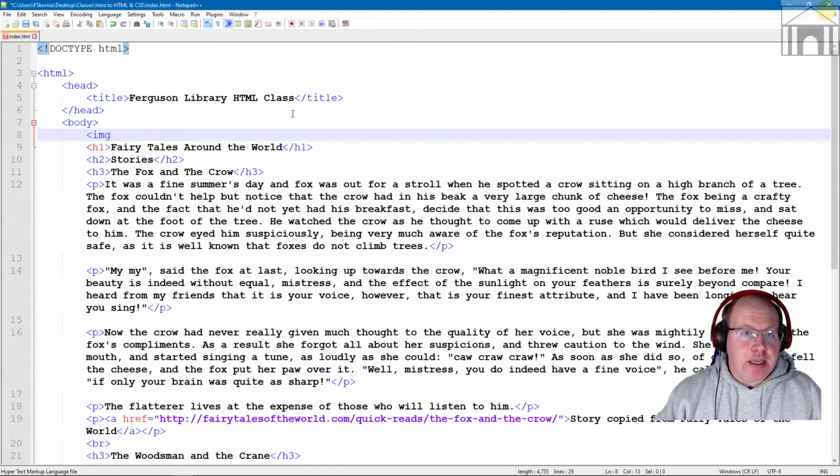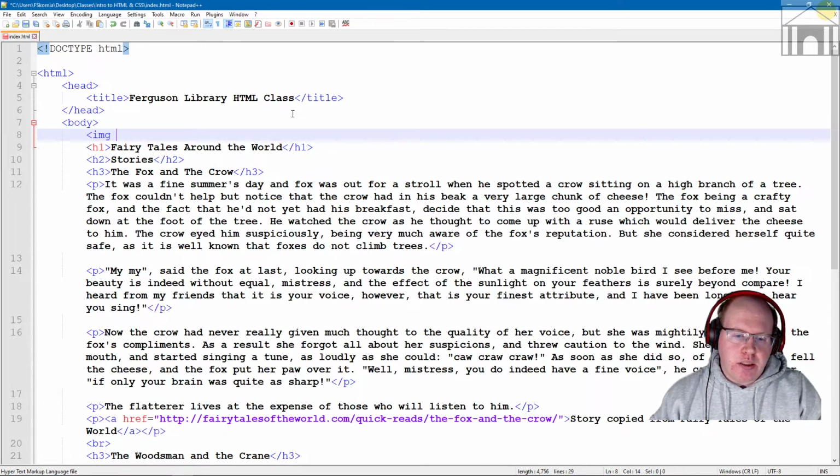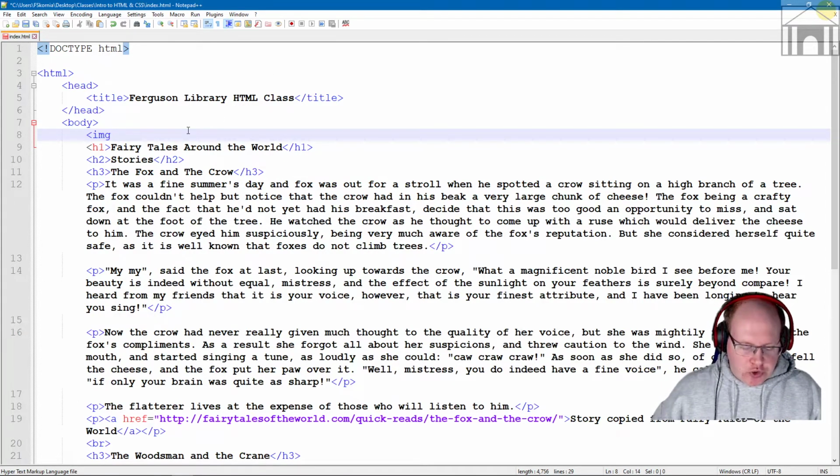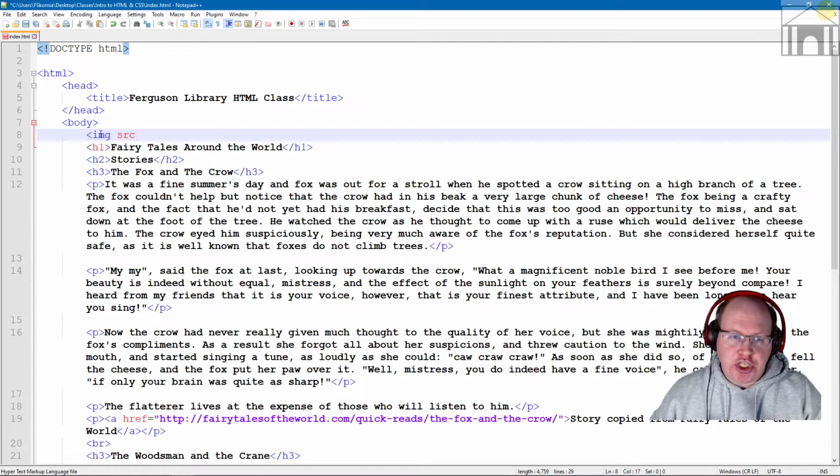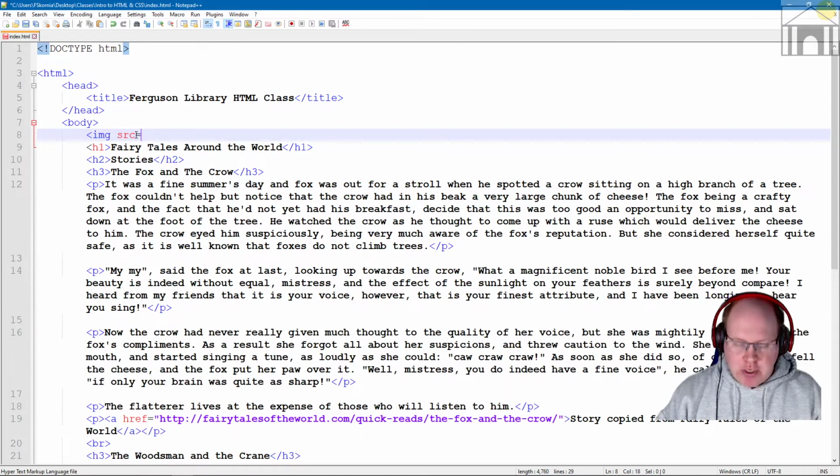Unlike the heading or the paragraph tags or our anchor tags, the image tag does not have a closing tag. There is no /img. It's just img here. And then we have to give an attribute. Just like we did with the anchor tag where we had the href attribute, here we're going to use what they call a source, src attribute, which is telling it that at this point we're showing an image, img. The source of that image is, so here's the attribute, equals, and then in quotes, just like we did here.